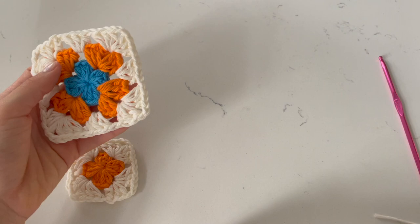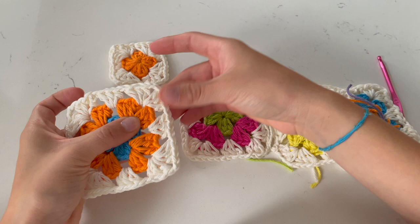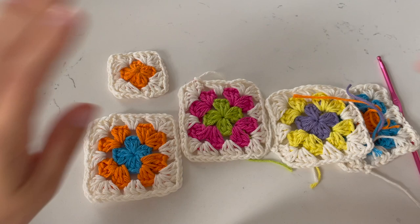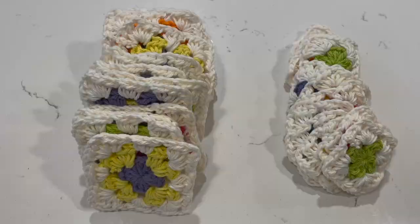After you have all your bigger pieces, I'm going to make smaller versions for the straps. It's pretty much how we did the first centerpiece, but instead of using a secondary color for the second round, I used the border color instead, then ended and snipped it off. If you want to see how to make it again, just go to the beginning and do the first two rows, making sure the second one is your border color. Or there doesn't even need to be a border color — your top could just be all rainbow.